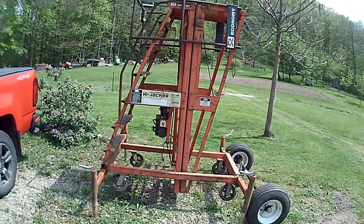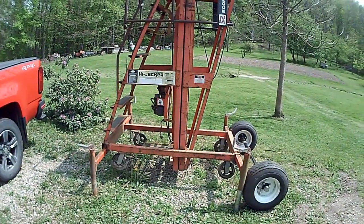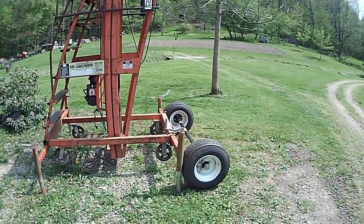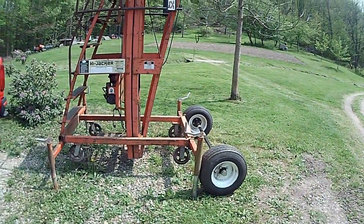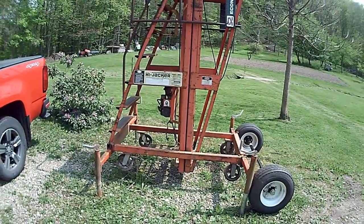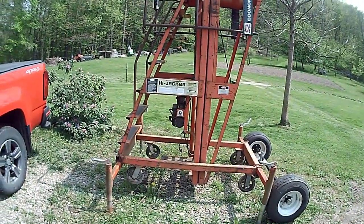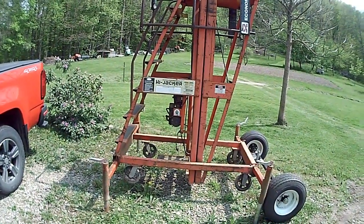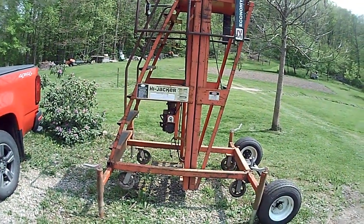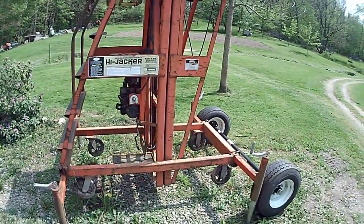So anyways, here's my thought behind this: I'm going to take the casters off. You can see I've got this brand new trailer axle and this set of wheels here, and I'm going to mount the axle underneath this and put a tongue on it, so I can pull it behind either one of my tractors or anything with a trailer ball, and use it here around the house any time I need to get up and do a bunch of work on stuff and I don't want to be working on ladders.